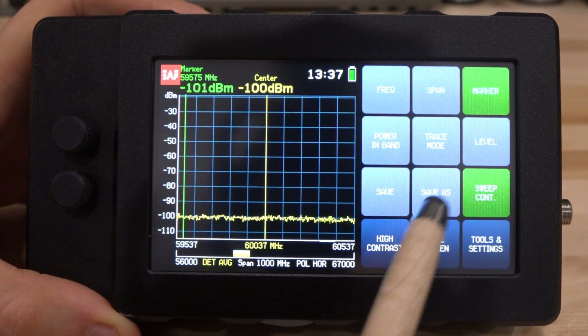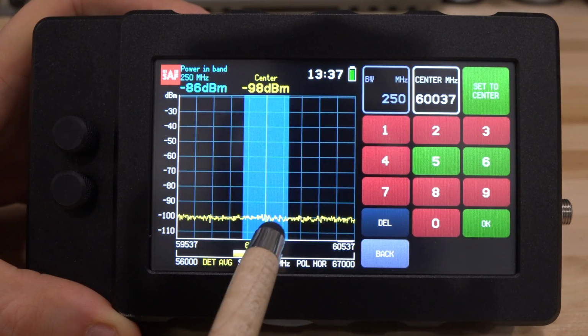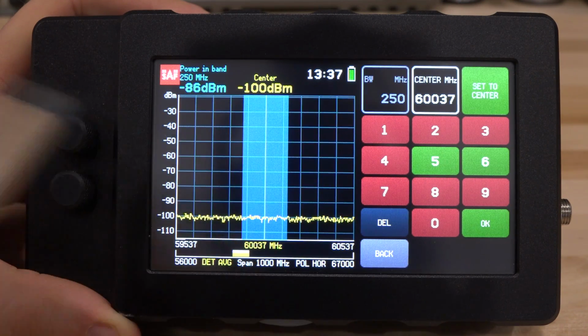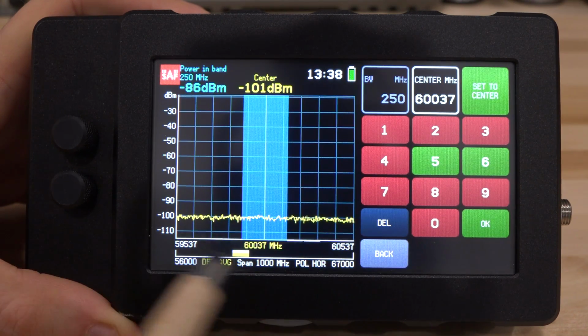If you go back over here, we can change and do an in-band measurement. This is very useful if you want to compare transmitters from different directions, or if you want to find the direction in which a signal is coming from. You can continuously make a measurement in band, which is exactly what this is. You can change the band. Very simple and straightforward again.